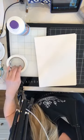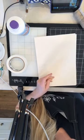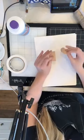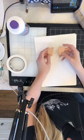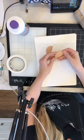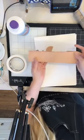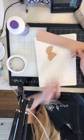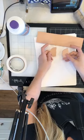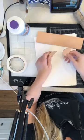All right, so the other products that I'm going to be using, I've got some scrap leather. This is tooling leather. You don't have to use this. You could just use stone paper if you wanted and just cut it. But I happen to have some scrap tooling leather laying around. I do make bracelets out of it. And I just think it gives it a little bit more of an authentic look. So I had it and that's why I used it, but you could use anything.